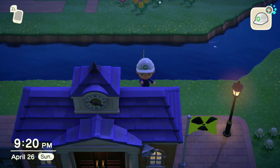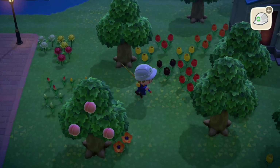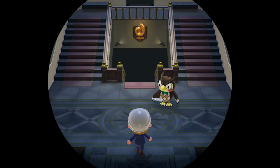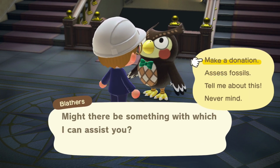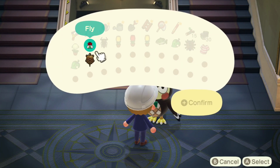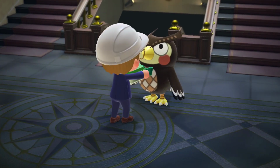Let's see, and where's my snapping turtle at? Alright, there we go. We did it. We caught 2 new things. Wow, what a productive day. We got a red balloon. Let's see, what's the red balloon supposed to be? It's supposed to be a material, which I would have included money in that, I guess. Like a building material. Yeah, it's a beach towel. That's furniture. Oh, that's a building material too. If you want to go to the beach and collect shells, you need a beach towel. So I think it's technically a building resource.